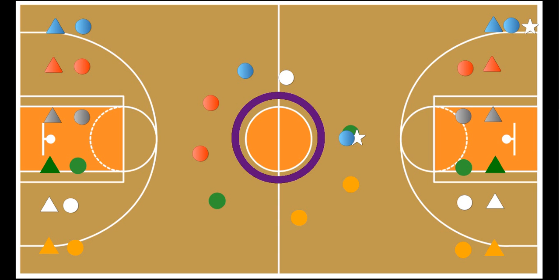Now, if they miss, like if they only go half on or they miss entirely, then obviously that student would not pick up that poly spot. They would go back to their team, and then the next person would go again. You keep going until all the poly spots are gone. And then at the end, you count how many different poly spots each team has, and then keep going.